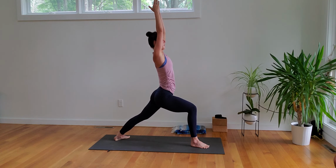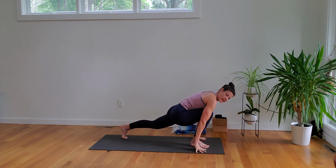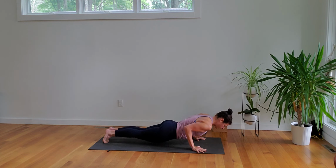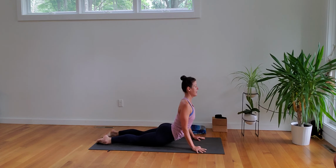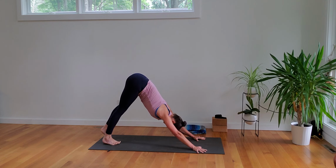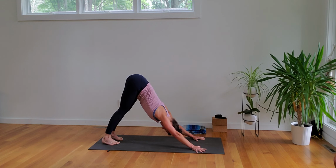Slow, deep breath. The next time you exhale, hands down, back heel up. Inhale, vinyasa or downward facing dog. If you're moving through, exhale and lower. Inhale to your back bend. Exhale to down dog. Take three more breaths here in down dog.